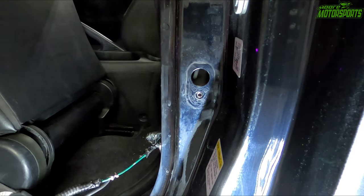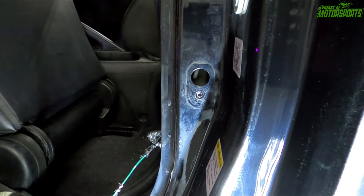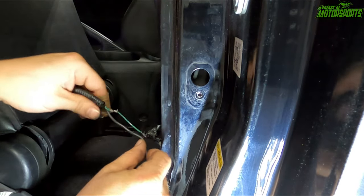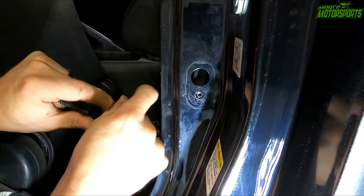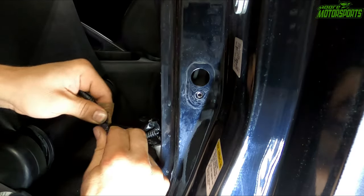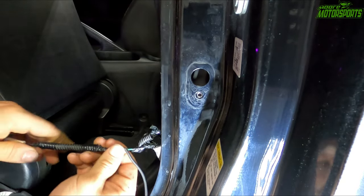The solder gun works really good. I'm gonna let that cool down for a second. Now we're going to go ahead and tape this just like that. Slide that wire loom right over it.